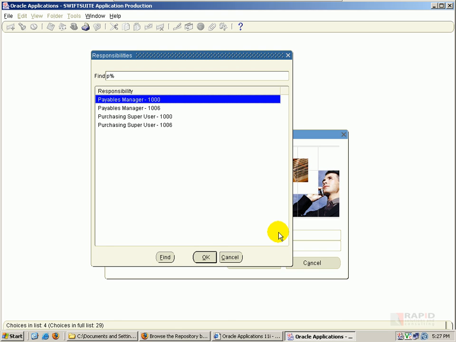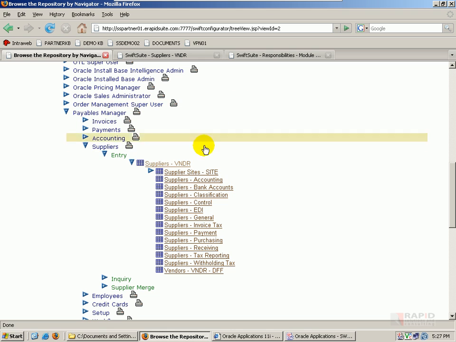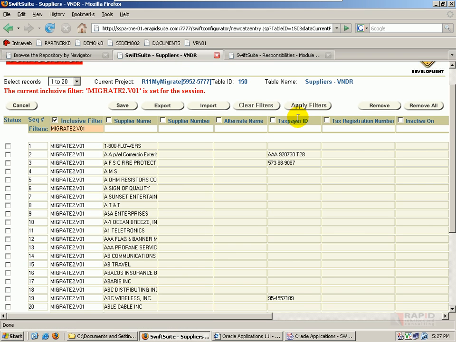I've got two sets of responsibilities for two operating units in there. Which one do I want? Let's have a look at our original data. Here's our supplier. The supplier information. Here we go, migrate2.v01. Got 1-800 flowers, etc. There's the supplier.